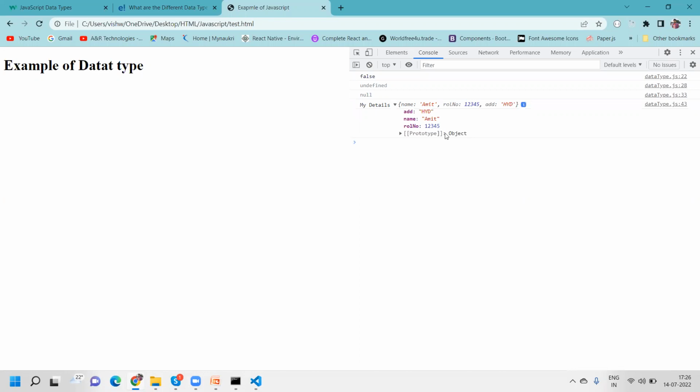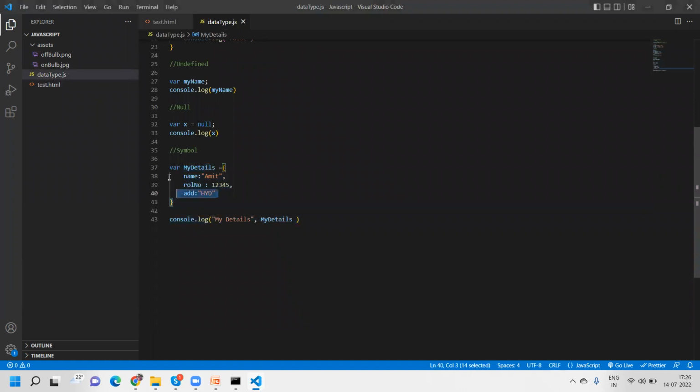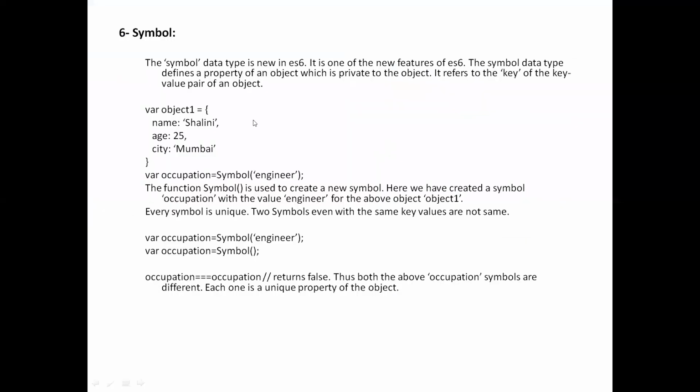If I want to add a new key and value in the existing object, this is our existing object. In the same object, if I want to add a new value, using the symbol we will add occupation equal to Symbol engineer.